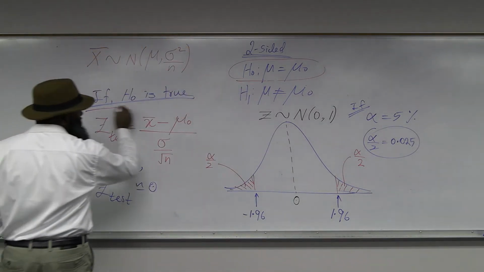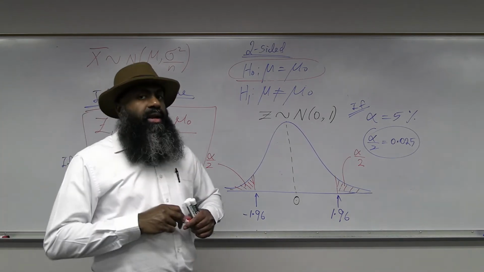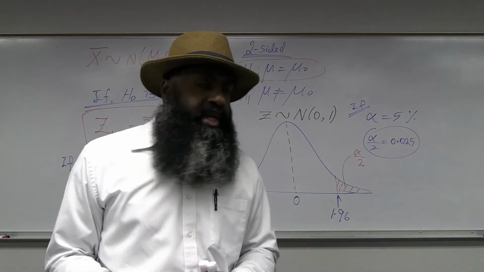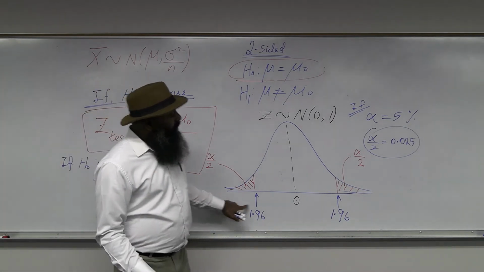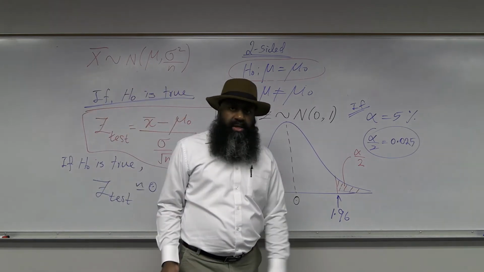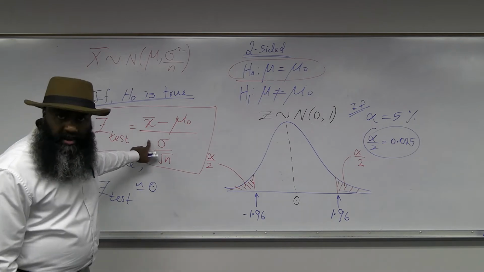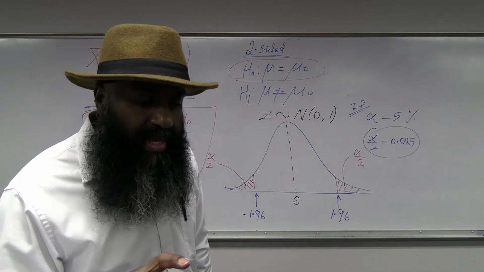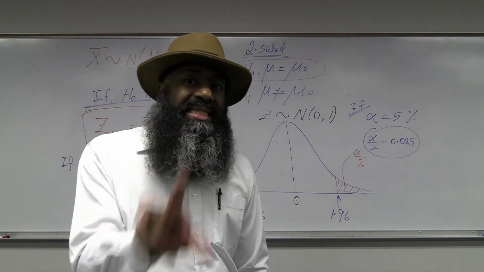You can remember this equation for the calculation of the test statistic, but remembering is not required because your calculator has a very nice shortcut. But on the other hand, would you remember these critical values? Well, for the z distribution, if you are calculating the z-test statistic, which means if you know sigma, these critical values are fixed. But remember one thing also, the critical values are fixed only for the z distribution. That means only for the z-test.